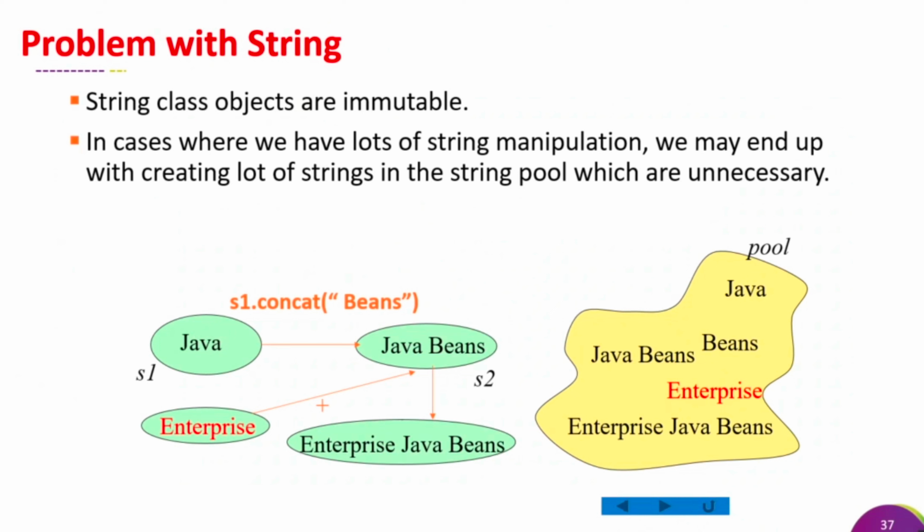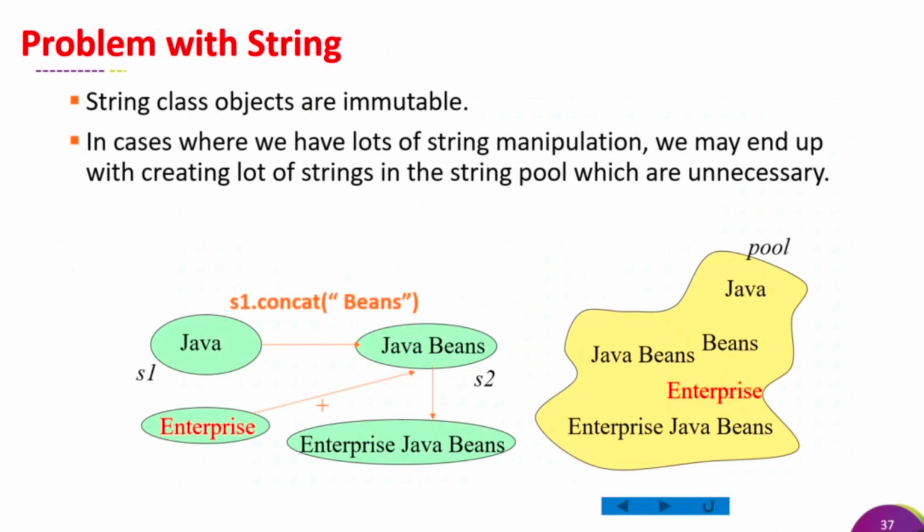In this way, if you frequently create a lot of strings and manipulate strings, a lot of immutable strings will be generated inside the pool. That will increase the burden on the memory, and that will affect our program performance also. So if we are using a string and it is creating immutable strings and the burden is increasing, there is a solution. Why not use a string buffer or a string builder class in place of a string? Then what will be the difference?